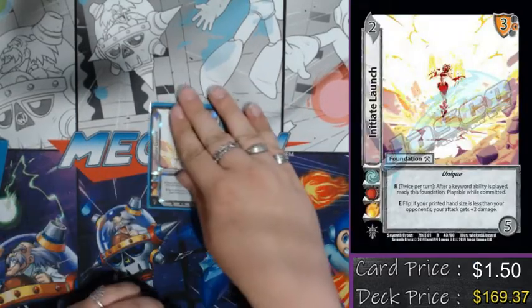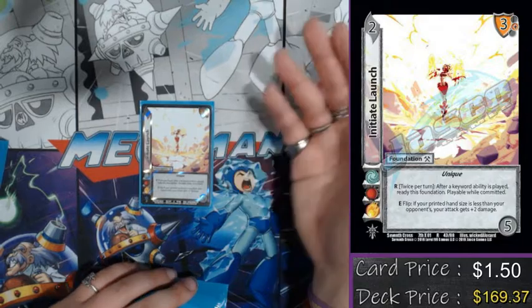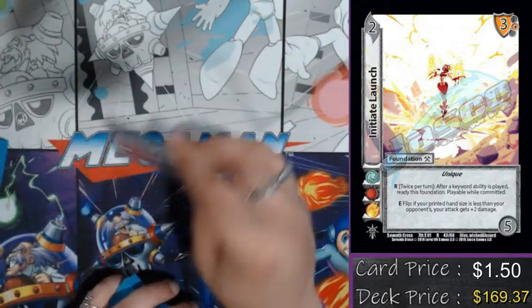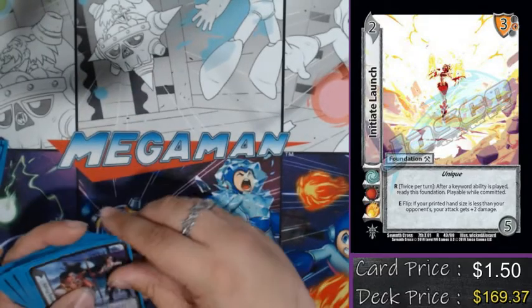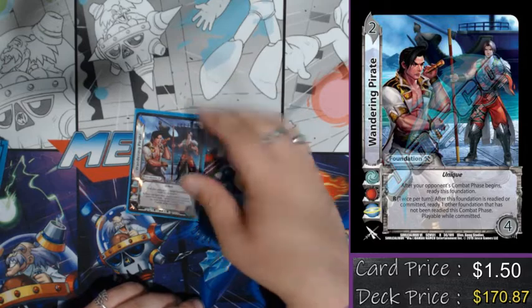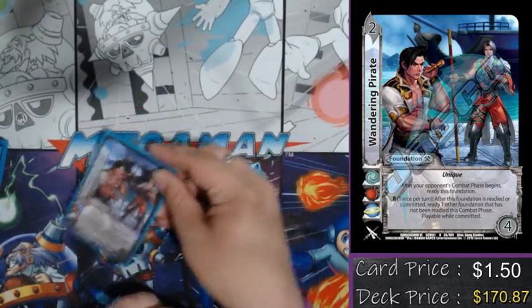We play a lot of powerful, so we're playing Initiate Launch. Twice per turn after you play a keyword ability like powerful, you ready this foundation. Like I said, we're just trying to avoid checking bad sometimes, and this is just the way I chose to do it. 1 Wandering Pirate, same reason. After it's committed or ready, twice per turn you can ready another foundation that hasn't been readied. Just means we extend our turns longer.